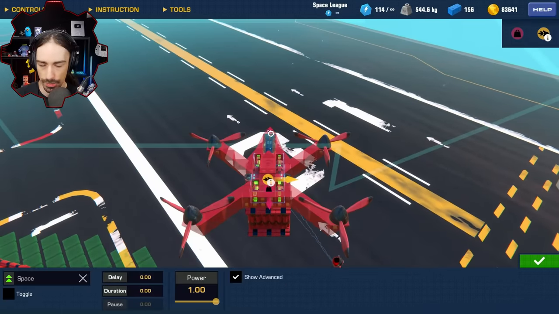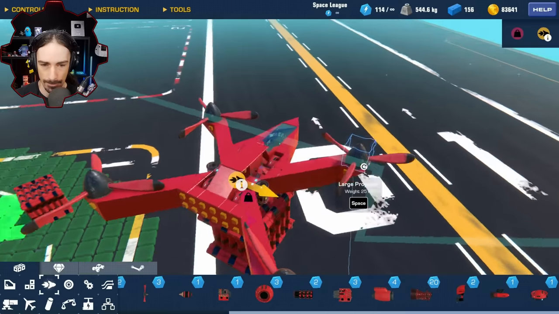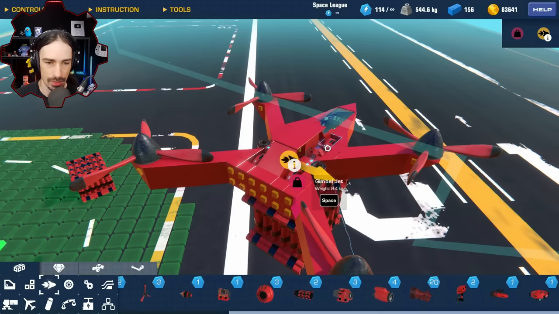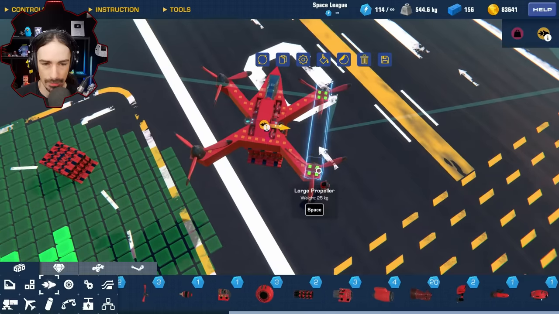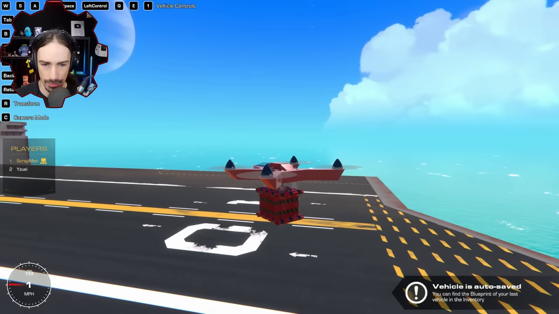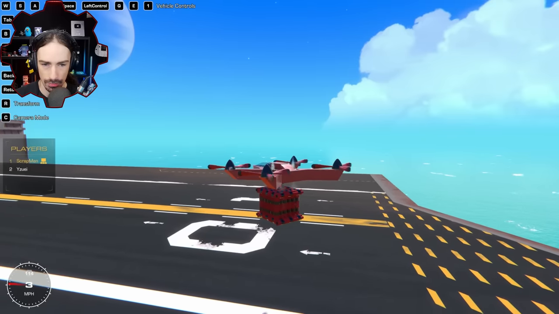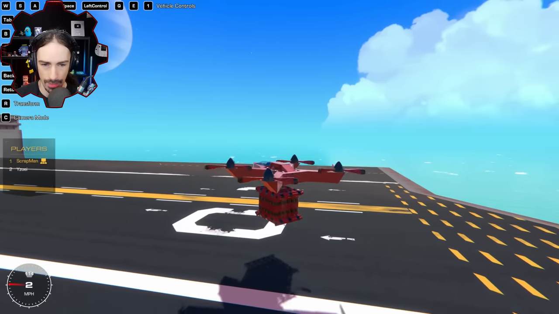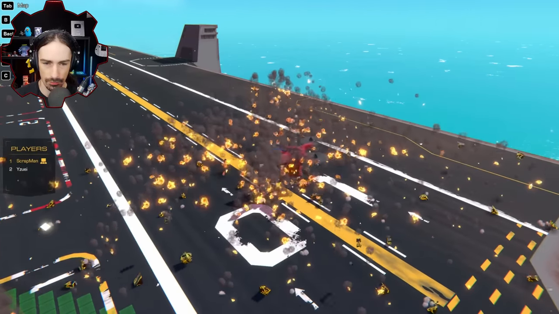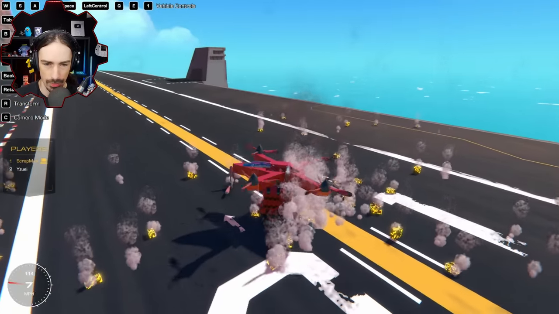Dang, I don't know how to do this. Because space to go up, control should override not everything, just the gimbals. Unless I add reverse gimbals for down. Or let's see what happens if I add these to control. There we go, up, no problem. We level off. That's not bad, actually. Oh, it works. I just have to not press it for too long, because then it takes way too long to recover.